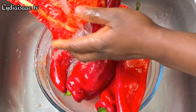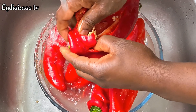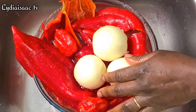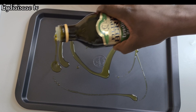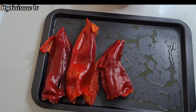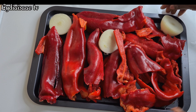I'll start by washing the sweet long chili peppers and taking off all the seeds inside. When I'm done washing all the peppers I'll make sure to drain off all the water. I'll get my oval tray because I'm going to be roasting these peppers to give them that smoky flavor and make them come out red and dry. I'll transfer all the peppers into the baking tray, sprinkle in a little bit of salt, and coat the onion with some olive oil.